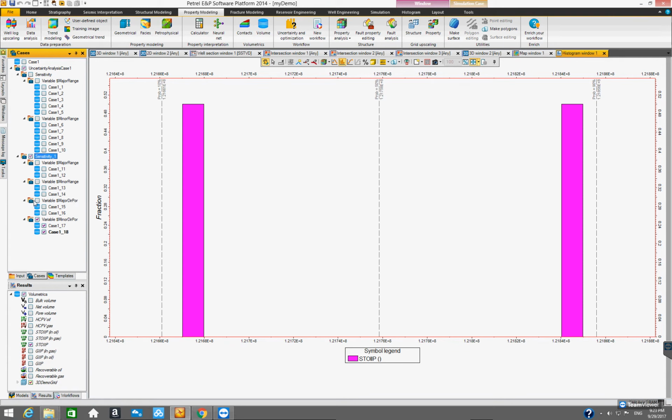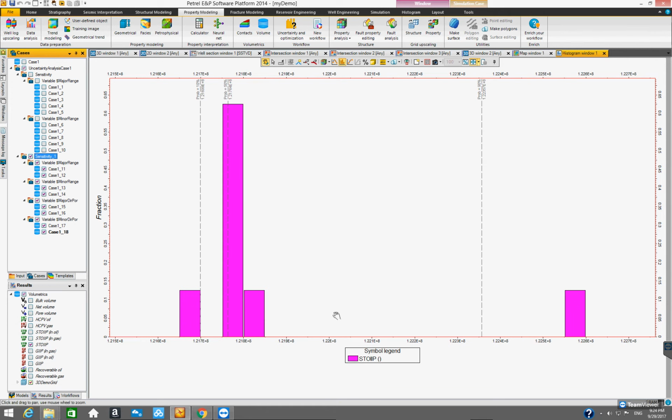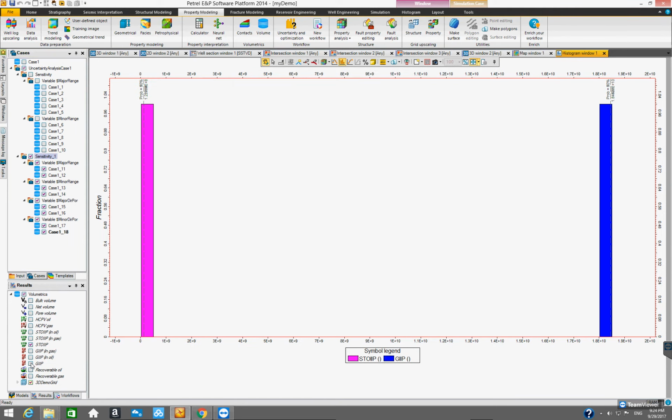So let's put all of them on it. That's going to give us some idea about what the STOIIP actually is sensitive to. This kind of sensitivity analysis is quite useful for us to understand some of the major control parameters in our entire process.